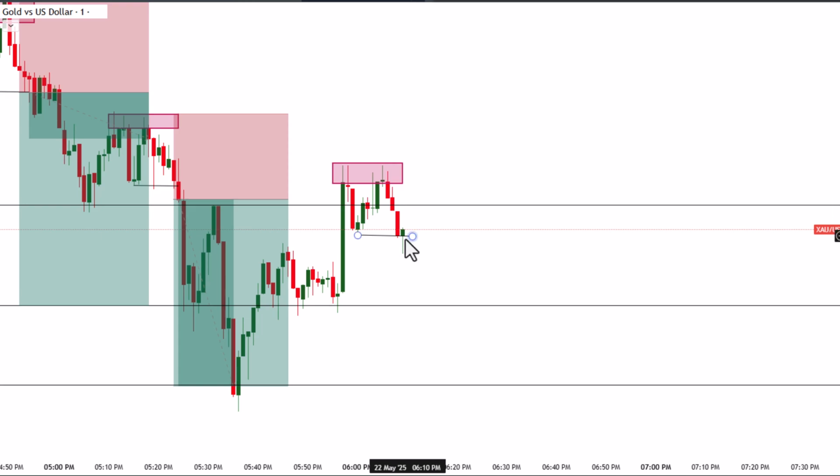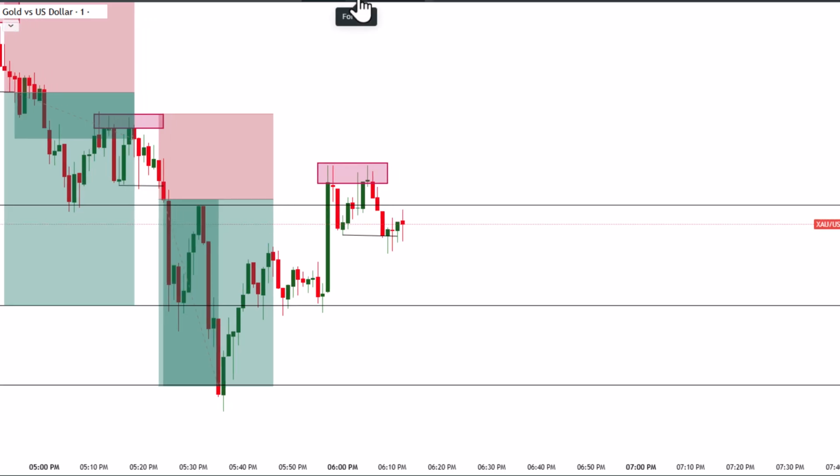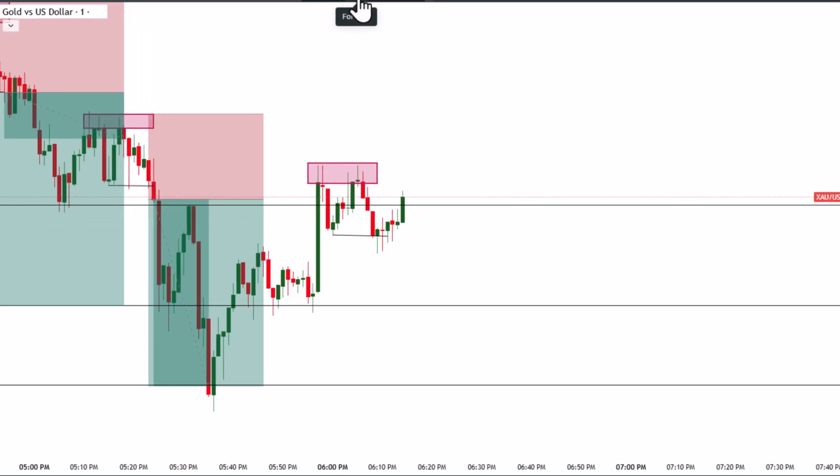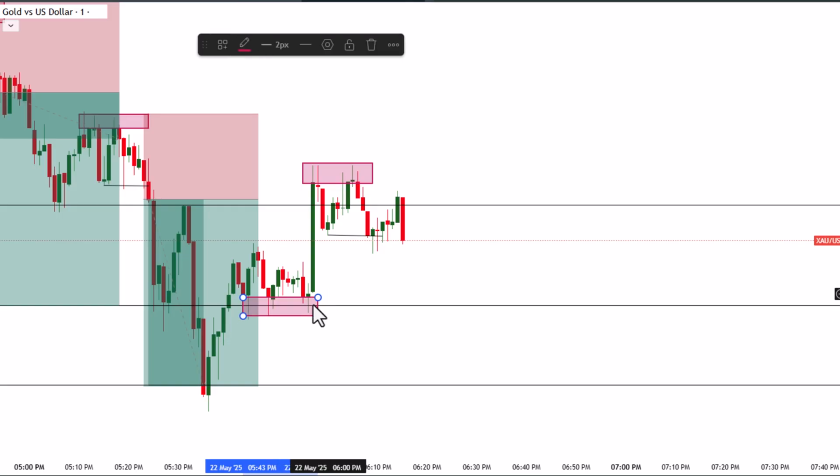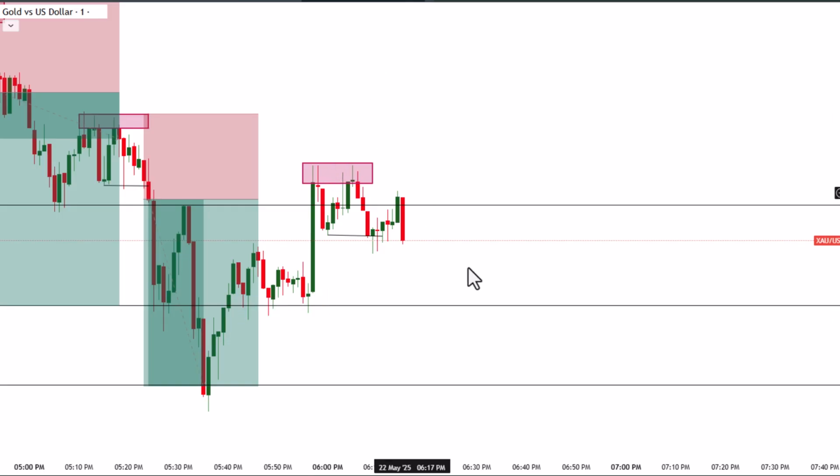Price just changed character. Obviously, with this candle, you can see that we are still at the low. So let's see if we get a change of character right there after probably price moving a while. Let's see. So you can say it happened, a change of character. We did not come back to retest this zone. That is why we did not enter into this trade. If you look closely at it, you realize that we actually came all the way back down and retested that zone again, making it invalid. We can't enter into a trade using it.